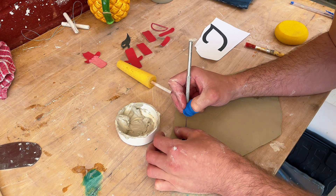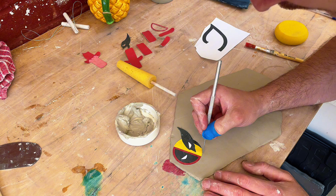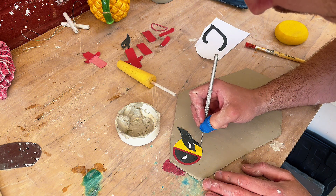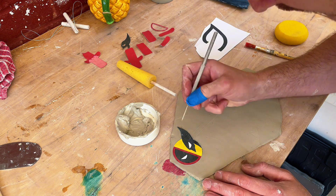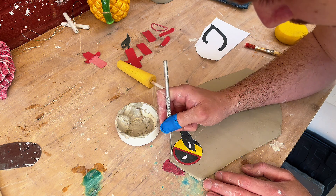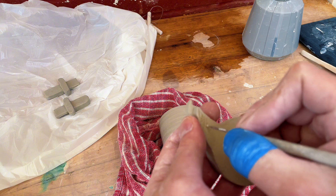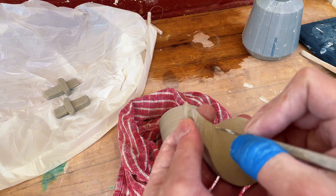It has a few nice flat layers that I can attach together. I begin by rolling out the sheet and letting that dry leather hard, then I'll cut out my stencil and go around it with a stylus to mark in the shape. Once I've done that I'll cut it off, and now it's about attaching the clay together.